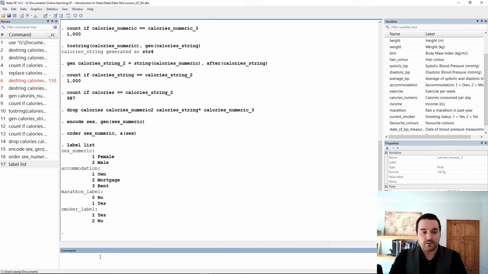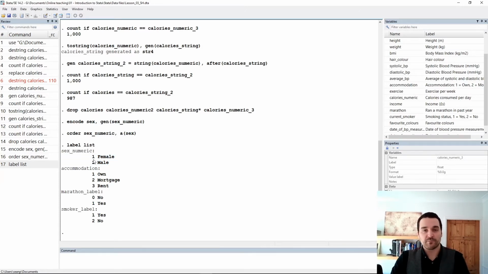Okay, so encode will do any number of categorical variables, so as many unique strings as you have, it will create a label containing as many numbers as that. It starts at 1 and it always works alphabetically. So first one's female, second one's male, because that is how it works alphabetically. That's not necessarily what we want though.